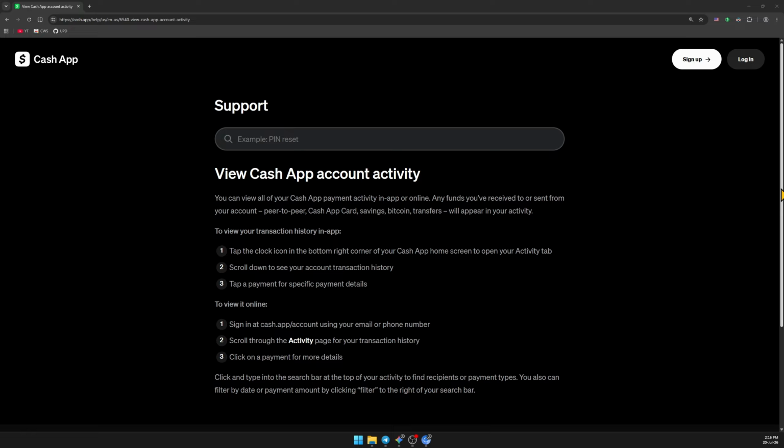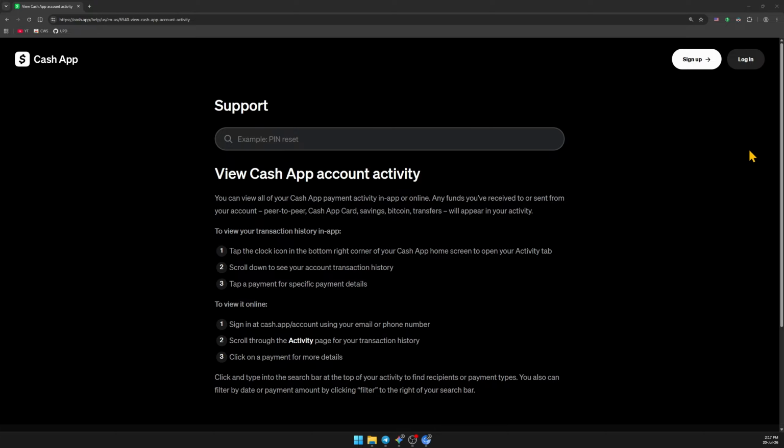If you are logged into your account on a computer, you get even more power. Next to the web search, you click on the filter option. This allows you to isolate transactions by a specific date range or narrow down the list by the exact dollar amount. And then, if you need a formal document for the landlord or loan application, standard screenshots won't cut it.